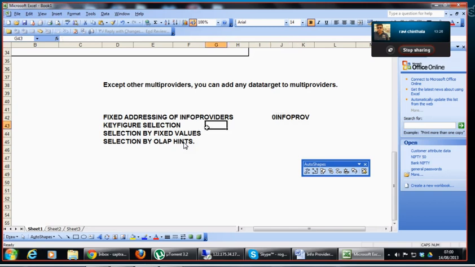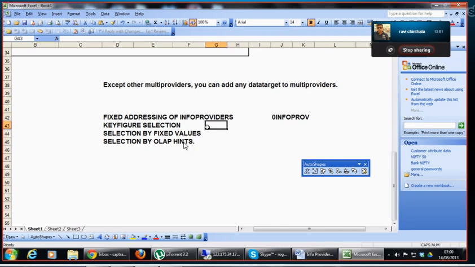Another way to exclude is key figure selection. For example, if a data provider is not providing a key figure from a particular data target, then that data target can be excluded from the definition of the multi-provider.